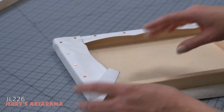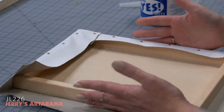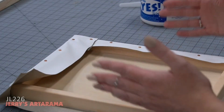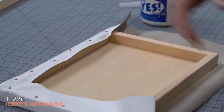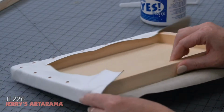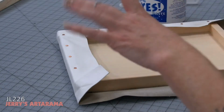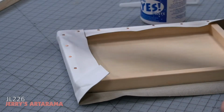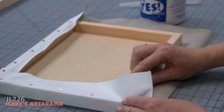When you do mount canvas to a panel, the one thing we did realize as we were doing this is that you want to do two of the opposite sides at the same time and then move on to the other sides. For demo purposes, we can't really do that on this panel, but when you are doing it yourself, work on two sides. We did that specifically for a reason, because we wanted to show you two options of how to get a really nice corner. Now, the folded is a little bit more of a complicated thing.